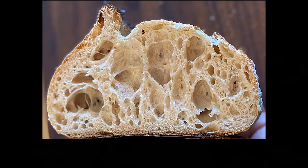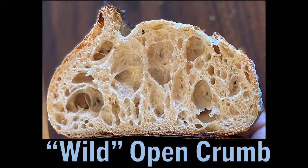Then we move on to this one. This is really crazy, and this is what some people would call a wild open crumb. You can sometimes get this when you let a loaf do a countertop proof after bulk fermentation and then put it into the refrigerator for a cold retard. That loaf will really open up and stretch out the gluten strands. Some people find this desirable. This is what I'd call wild open crumb.